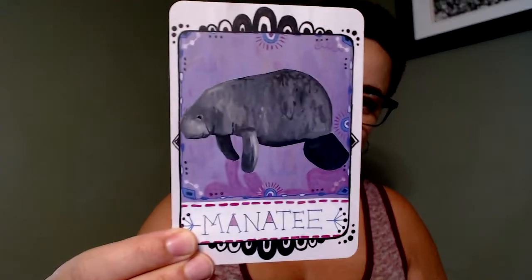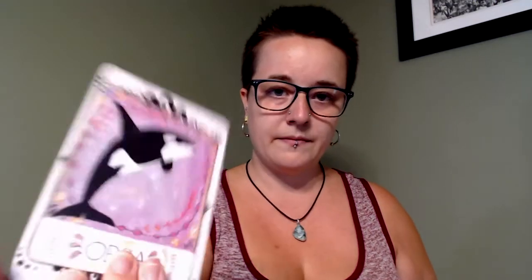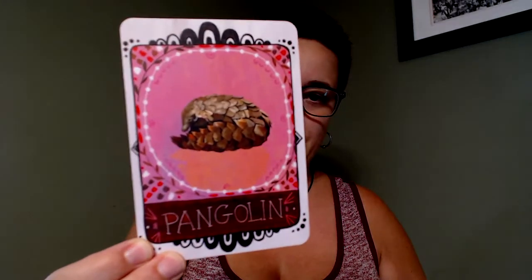I like them all — are we kidding? Mountain goat, narwhal — featured on the back of the box — newt, orca, ostrich on a very, very pink background, panda. Just in case folks are wondering, there's no significance in terms of suits or anything like that with the background colors — it's just a variety of colors. Pangolin — pangolins are also in '100 Ink Animals,' but not one I had really known much about until I found it there. Parrot, peacock, pelican. I just recently saw pelicans for the first time in the wild — there were pelicans flying over where I stayed in Mexico every day.